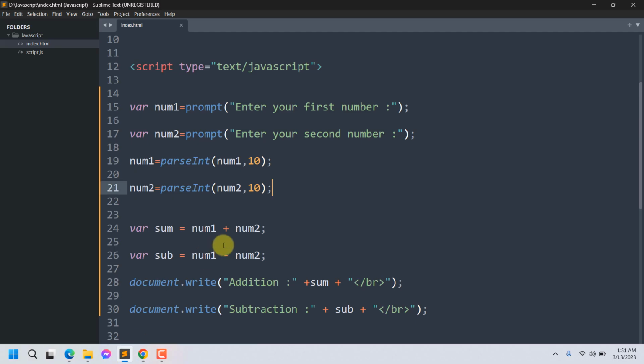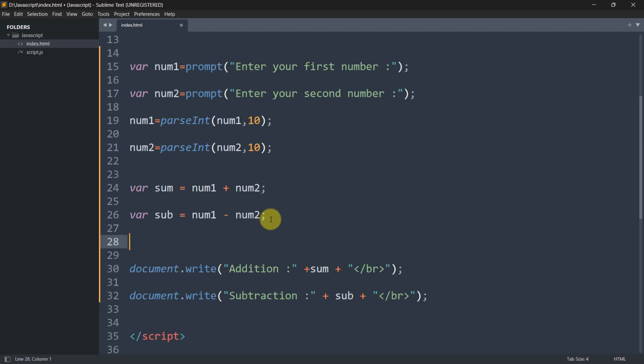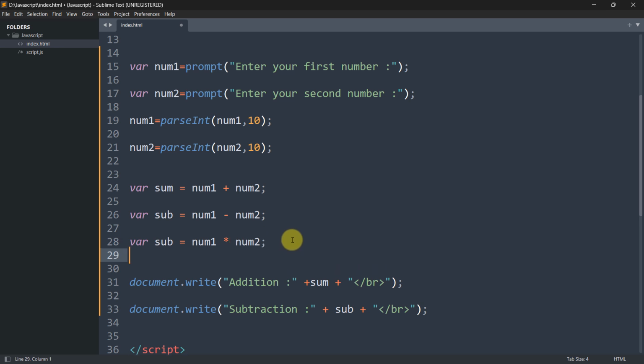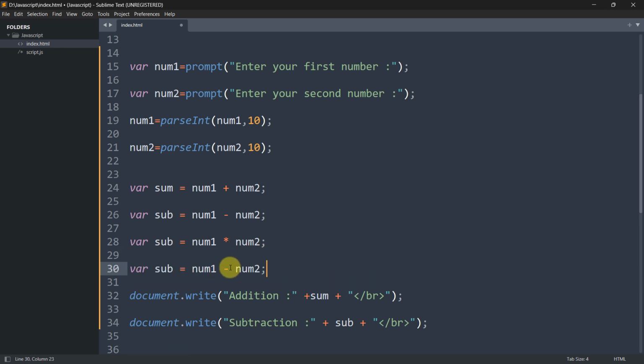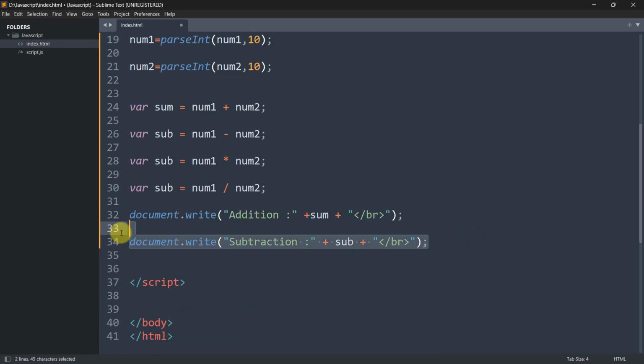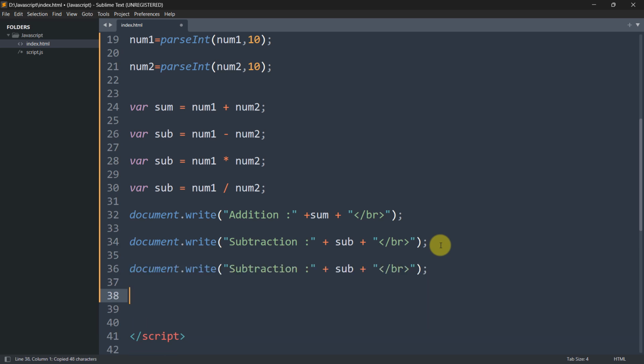Let me just show you. Let me copy this, then paste over here, and we'll say multiplication, then over here we'll say division, so we'll give over here slash. So right now let me copy this, then paste it here 2 times.